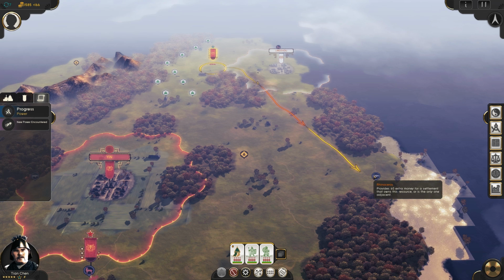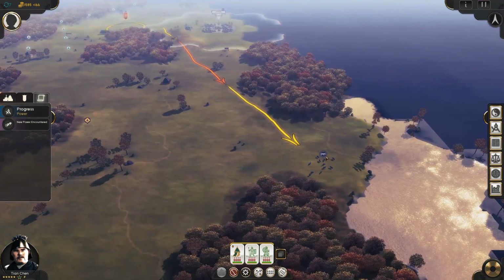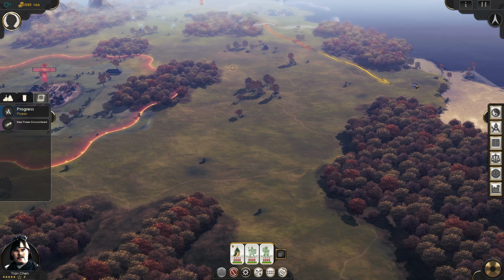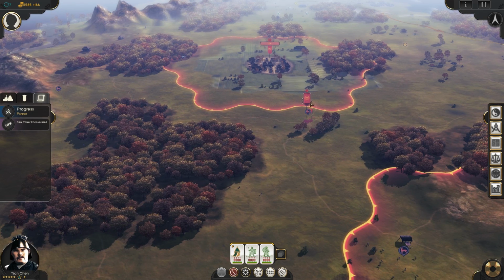Yeah, so there's rhinoceroses. Rhinoceros. Yeah, so that'll help us. What does that help us with? Production. Provide 60 extra money for a settlement. Perfect. Maybe that was a blessing in disguise, that faction popping up.